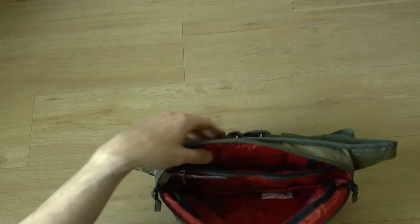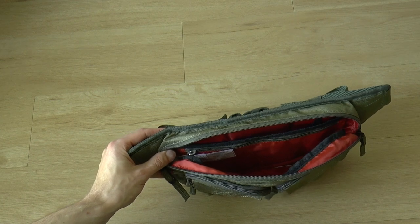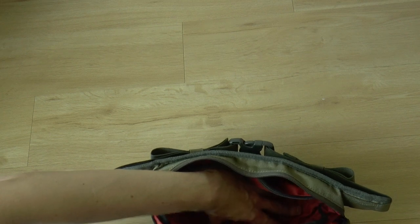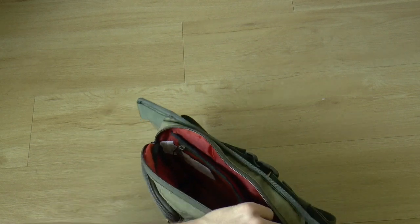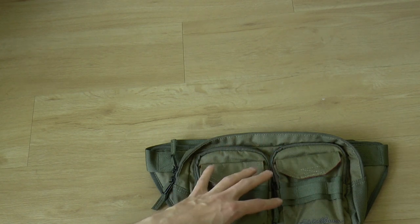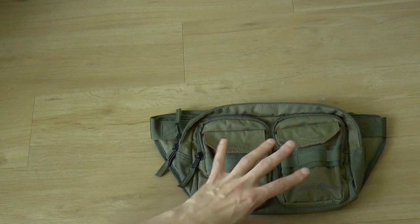If I go on a 45-minute walk or hike I don't want to carry a 29-liter Cargo Pack. With the sling pack you can fit a one-liter Nalgene in the main compartment — it's a little bulky, but it works, and I found that really nice. It's also a great combination with the Cargo Pack on longer hikes: wear the Cargo Pack on your back and use this as a butt pack, and now you have a lot of additional carrying capacity.